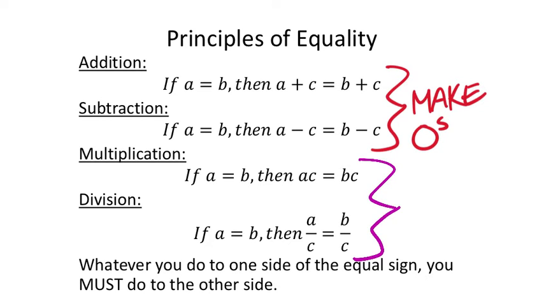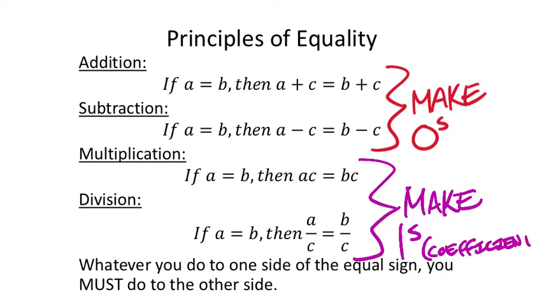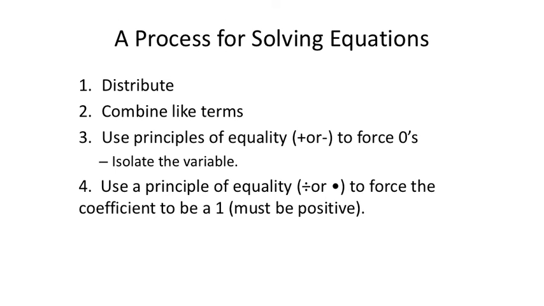And then we use multiplication or division to make ones. Usually it's the division principle of equality that we make ones with, because we're looking at doing that with the coefficient. So we saw examples of this on the Bell work, but we'll see more examples here on some of these classworks. And yeah, the process for solving equations, we know we use distribution, which is multiplication. If we see parentheses, we use distribution. And then after that, we combine the like terms, if there are any.